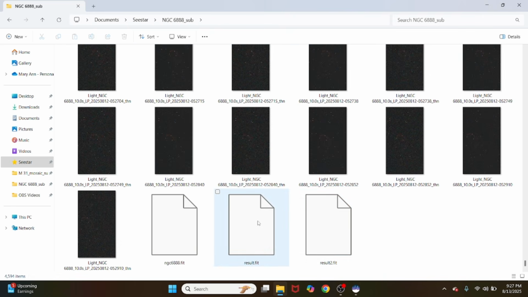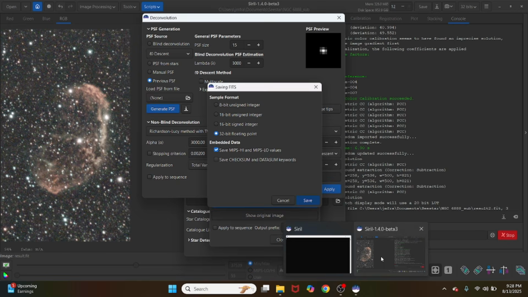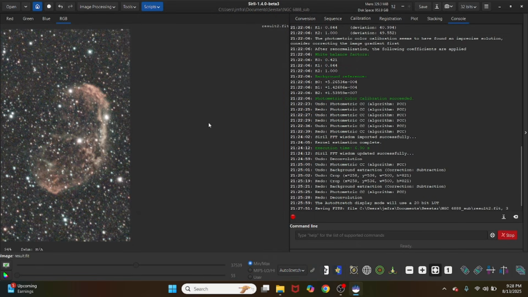We have the result.fit. That was just the stacking in Siril. And now we have a result2.fit that has some post-processing started on it. And so now we have 2 options if we were to muck it up. Sometimes when we're doing post-processing, we can do things and it really makes things wonky, and it sometimes is hard to undo what you did and get back to where you were.